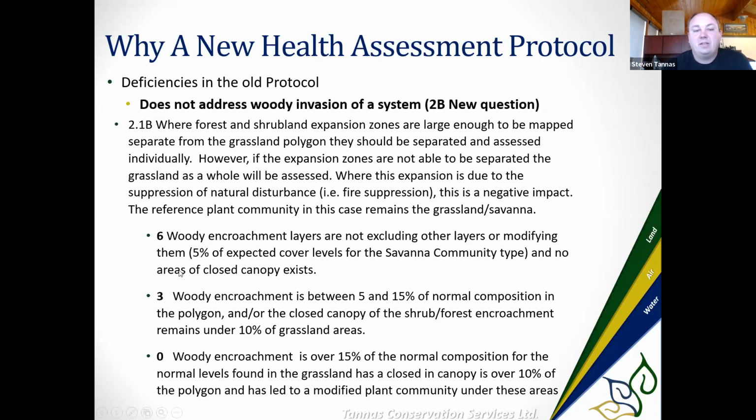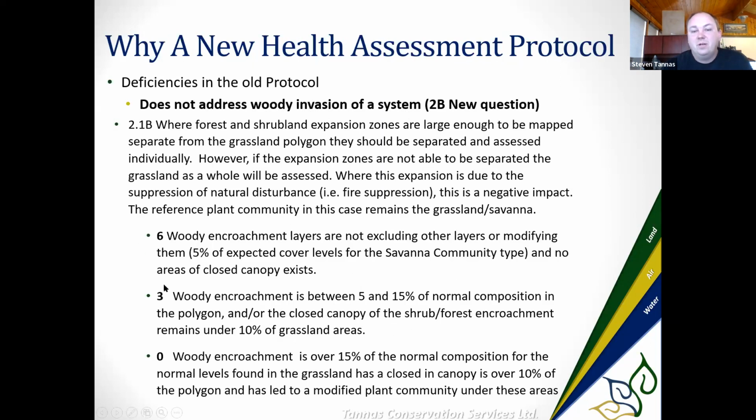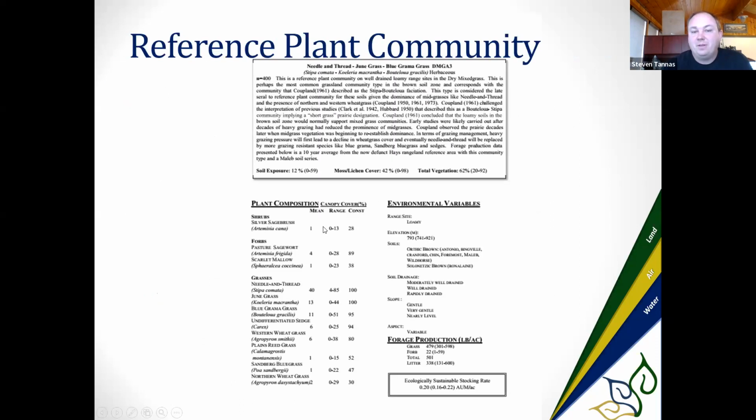And it just looks at, what percentage of normal? So when we go back to this guide, it says normal is 0 to 13%. Well, if we're at 20%, we've definitely had a 5% increase in our shrub, and that can be a suppressive effect. If we're within the 5%, then we'd stay at full marks. But when we start getting 5 to 15%, then we would start docking it. So say on this one, we've gone up to almost 30%, like 25% shrub, then you'd start calling that out as there's a shift happening.